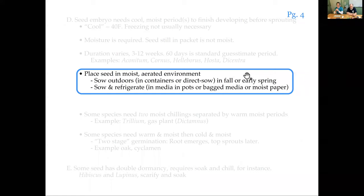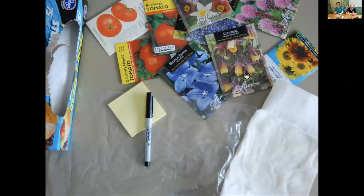You want a moist, aerated environment. So you can put it outdoors, put it out in the fall, or put it out in the early spring when you've got at least 8 weeks before, or at least 4 weeks before, it'll say on the package. Or you can sow them and refrigerate them.